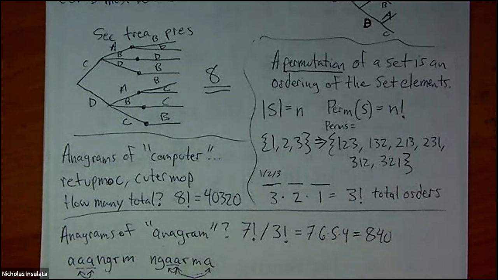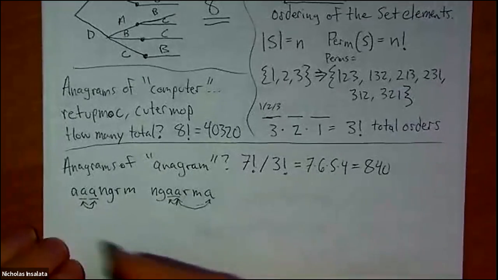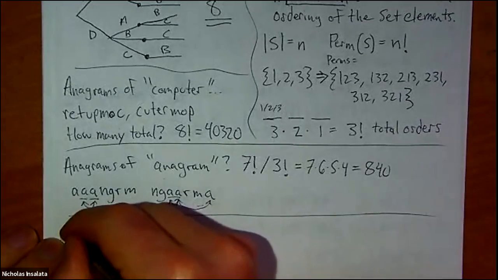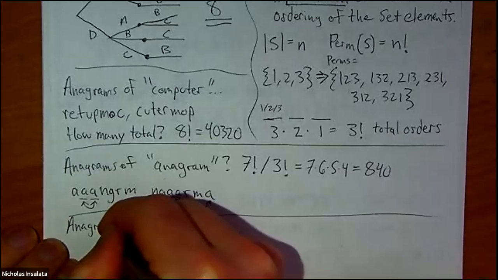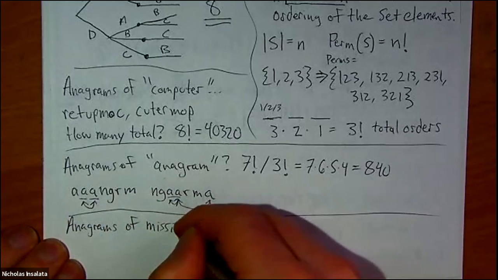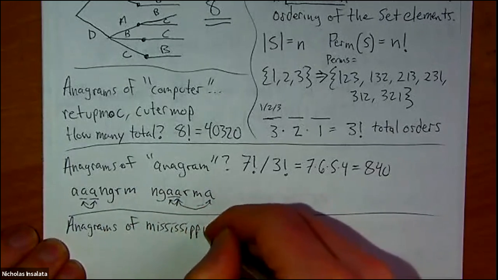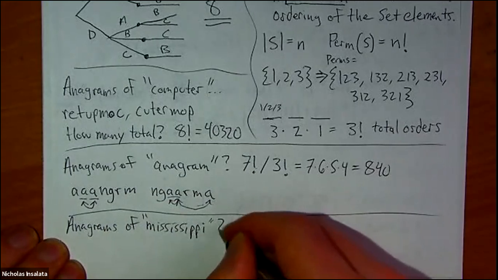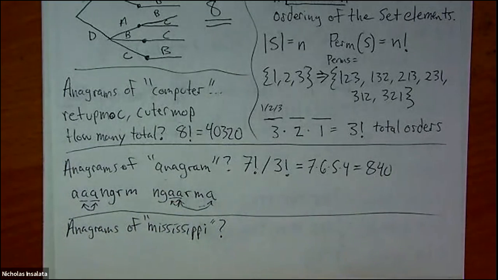All right. So let's try one that's a little bit more challenging. How about anagrams of Mississippi? Oh, and we're at 3 o'clock. So how about this? Why don't we take another 5 minutes, take a little break, and then we'll come back and talk about the anagrams of Mississippi. Classic problem, right? So we'll be back in 5. See you soon.